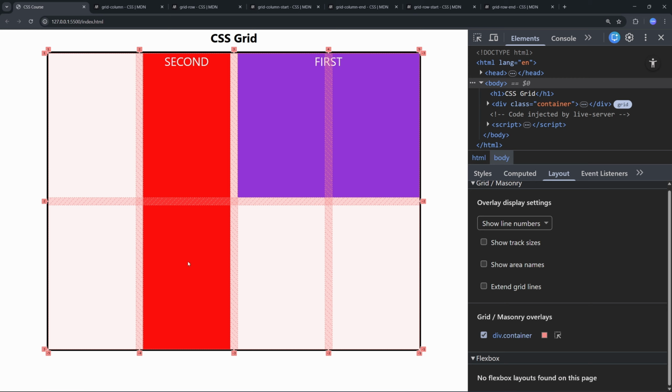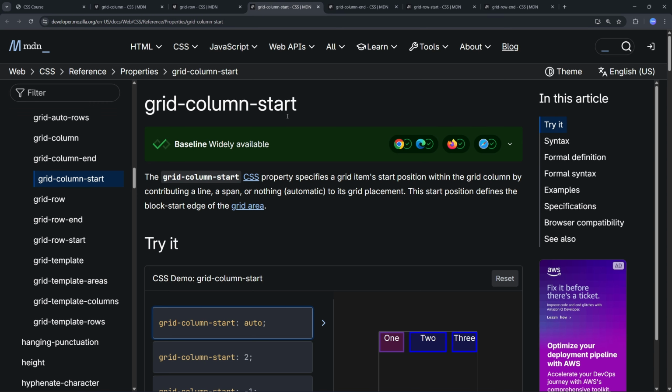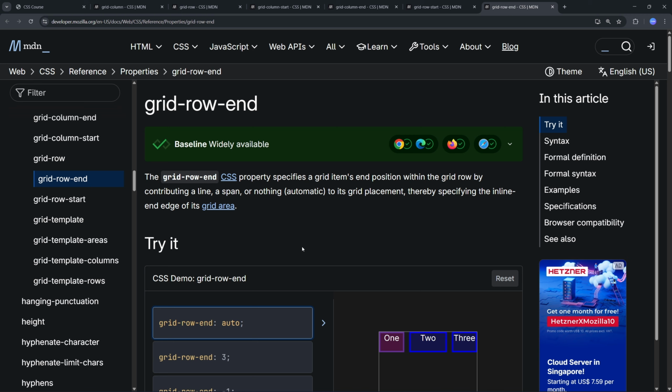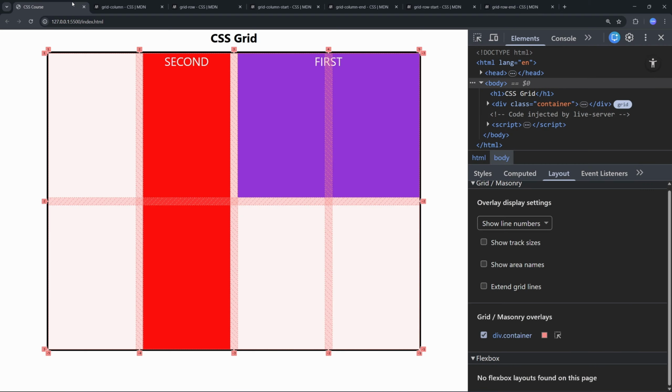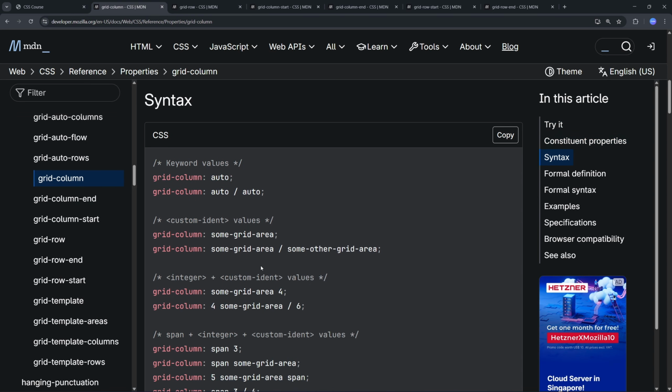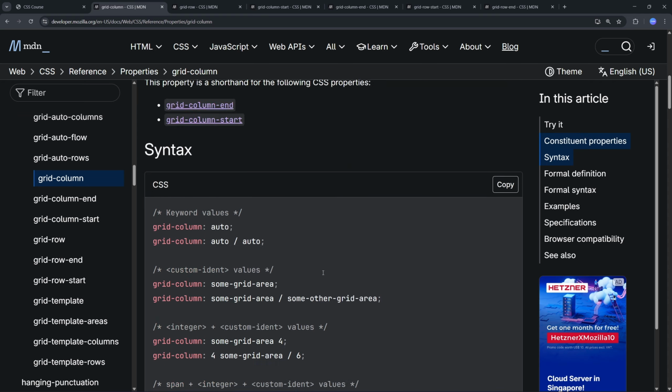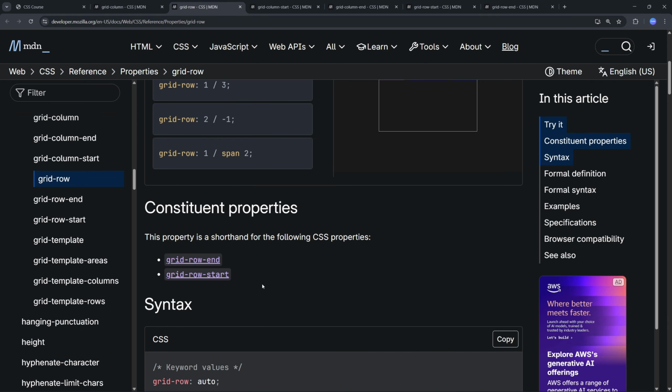And you might be thinking, okay, this is quite nice and we can position everything however we want. As you can see, by using the grid column start, grid column end, grid row start and grid row end CSS properties, we can position our elements inside of the CSS grid as we like. Also, we have the CSS shorthand properties, which are grid column and grid row.